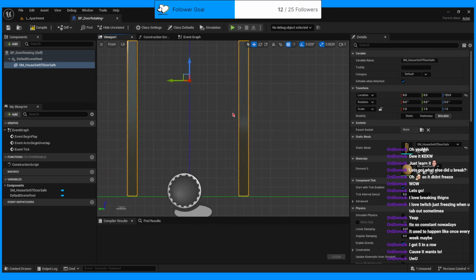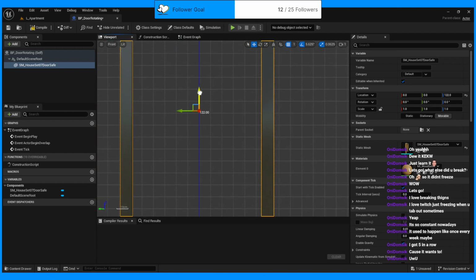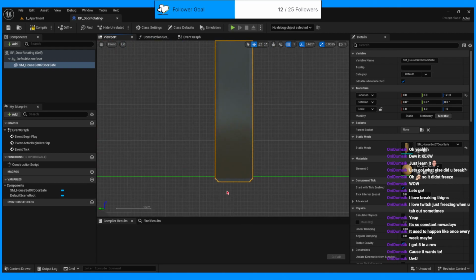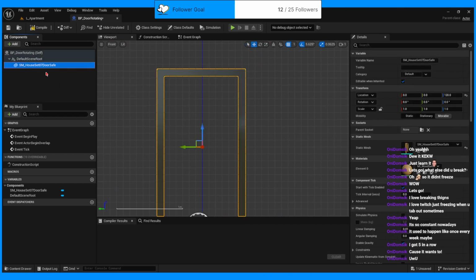Cyber's just so slightly hovering over it. 122, yeah. We'll just go 120. Let's call that the frame.